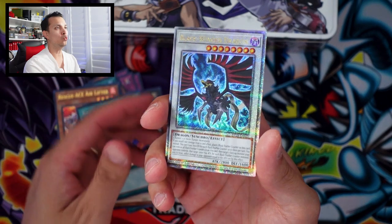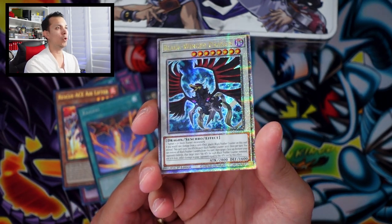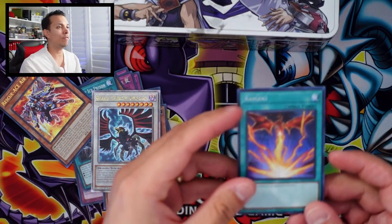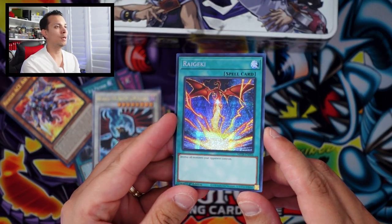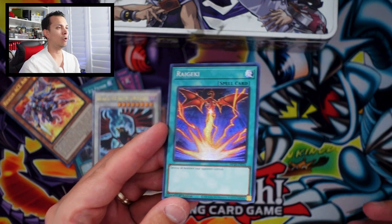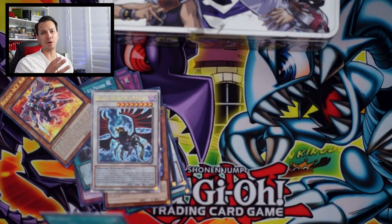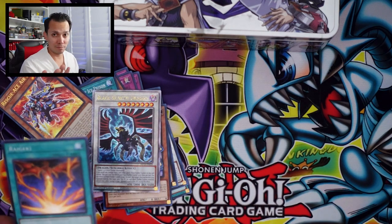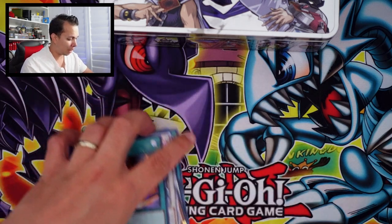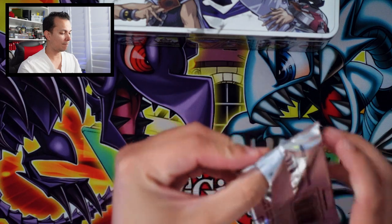I do like the way these secret rares look, but I'm not sure if this is classified as an error card — I'd have to watch other people's videos to find out what that means. Our Quarter Century is the Black Wing Dragon — that looks very pretty, currently at $4.99. As I mentioned, I'm not a fan of the new Raigeki. It's supposed to show Cipher the Sky Dragon, and all this time I thought it was like another god card. Having Cipher Sky Dragon as the Raigeki artwork — I don't know if I'm a fan. Let me know how you feel about that alternative art.